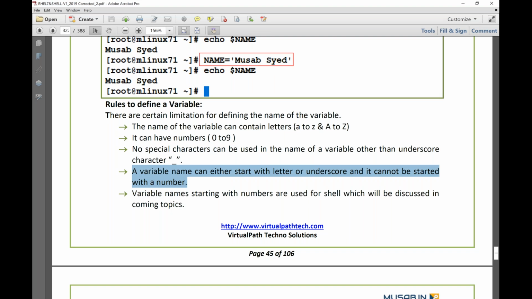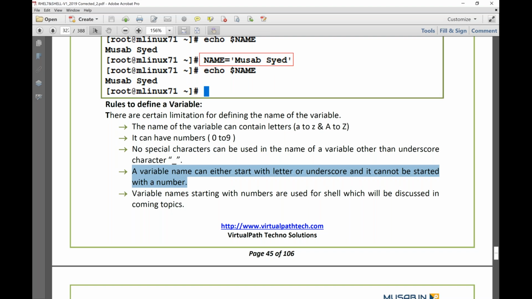But listen to me carefully, a variable name cannot start with a number. Suppose you have an employee table. So you can create employee01, employee02, employee03. That is fine. But you cannot create a variable name like 1employee, 2employee. So a variable name cannot start with a number. A number can be used, but within the name, in between.